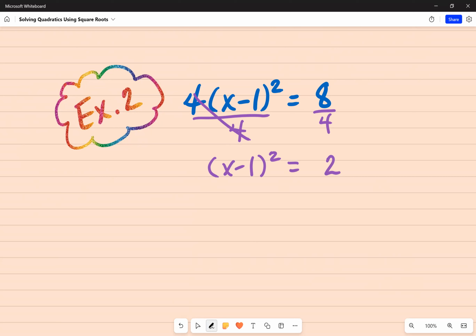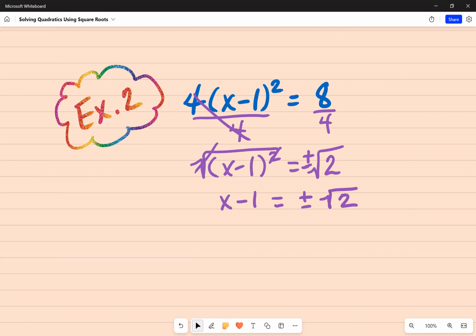Now, in this one, you see it's in parentheses. Just visualize this expression as x squared. What would you have done? You would have taken the square root, right? So you're going to do the same thing with this entire expression. What you do to one side, you do to the other. However, you always have to remember to add a plus or minus on the opposite side. Now I'm going to get rid of something because I took the inverse, and bring down what's left over. I can drop the parentheses, I don't need them. Plus or minus square root of 2, or radical 2, however you want to say it.